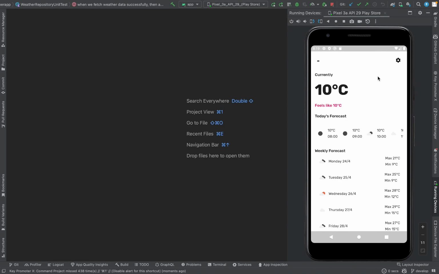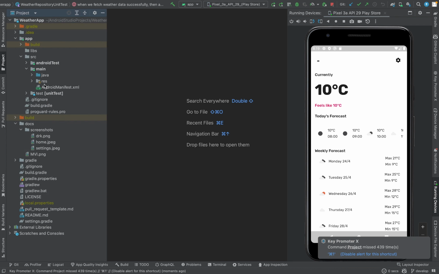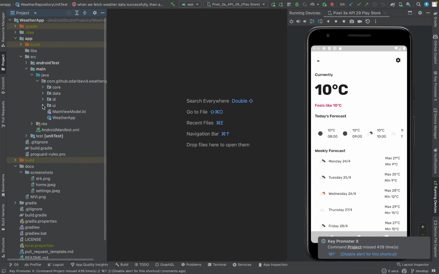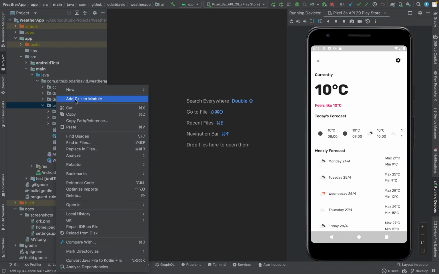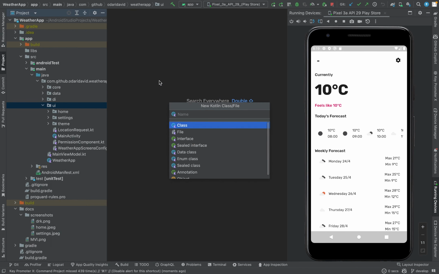I'll go ahead and create a file for the geocoder logic. Let's call it extensions. It'll have a function called getCityName, and this will take in a longitude and a latitude.